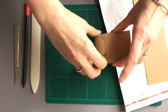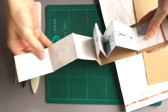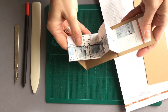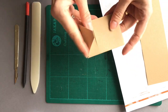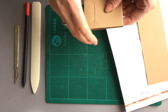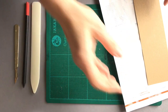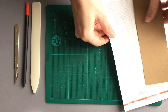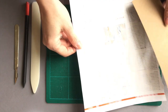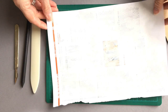This first book is the simplest one, and it involves just one kind of long concertina. For this one, I just wanted to talk a little bit about materials, because I appreciate at the moment, especially if you're at home and you don't have your studio with you, maybe you don't have lots of materials to hand. I just wanted to encourage you that for this one, I've just used a page from a magazine that obviously I don't want anymore.